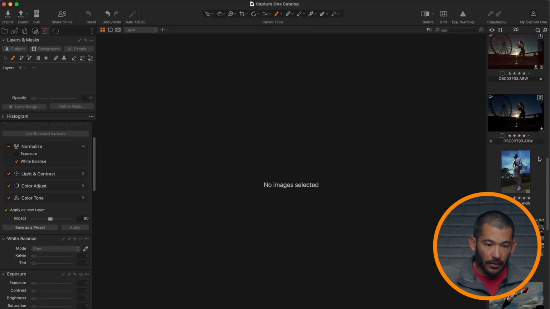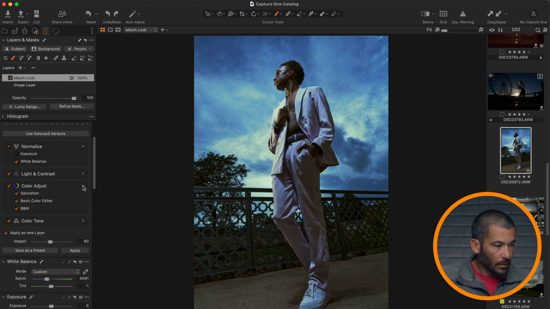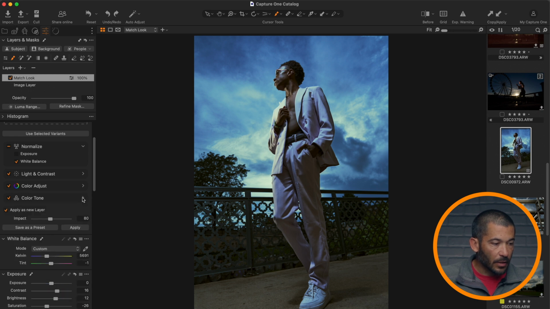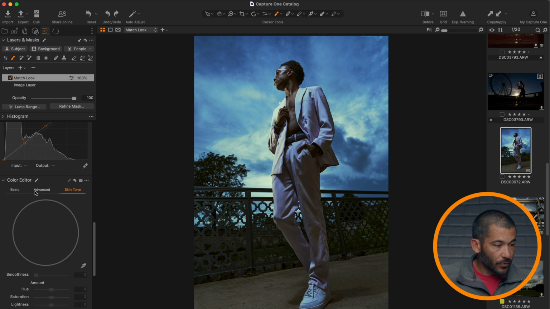So let's go back to just this photo by itself. You can adjust the white balance and make it a little bit warmer if you wanted to, or we could probably uncheck some of these sliders too and kind of play with them to see what looks best. You could also go down to your advanced color editor here and select the blue and then maybe change the hue of it a little bit if you wanted to, or the saturation possibly. Maybe that's what we need to do, is change the saturation.